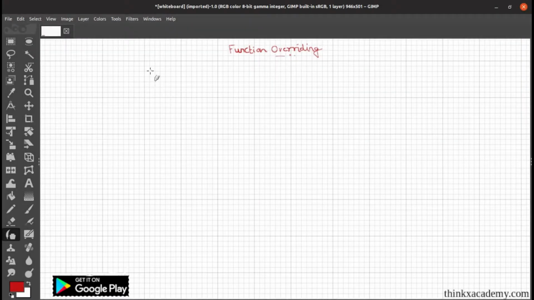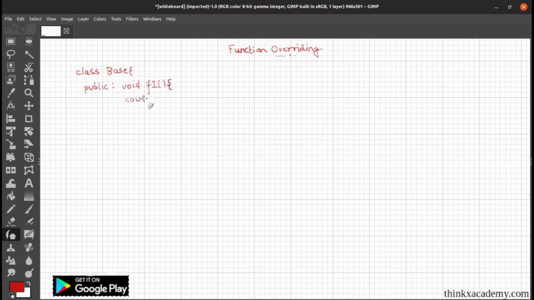So let's take an example to explain function overriding. Let's suppose there is a base class, and in the public section there is a function void, let's name it f1.